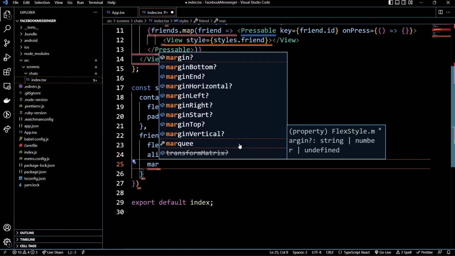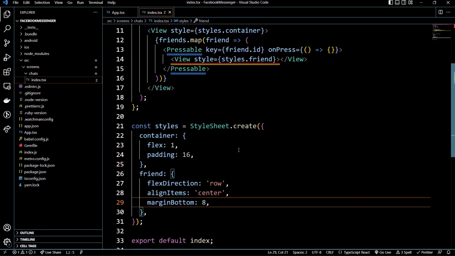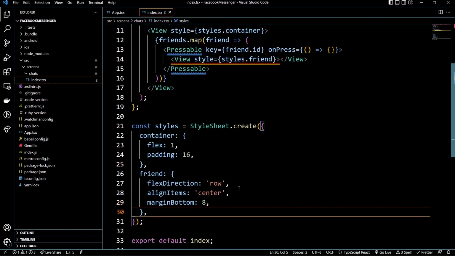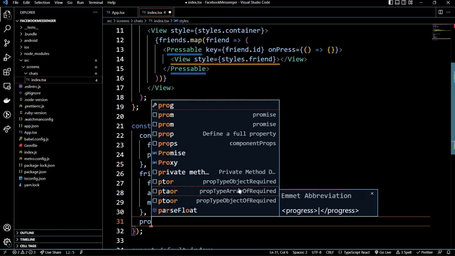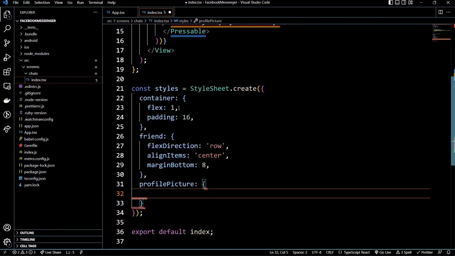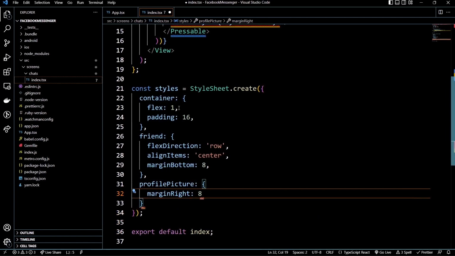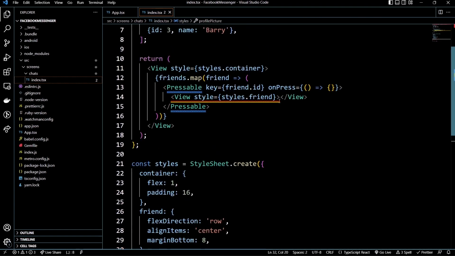And then we just want to have a margin bottom, just a little bit for each one, so there's space between each of the friends. And while I'm here, I might as well do the last CSS property, which is the profile picture. You want a little bit of space between that and the text to the right of it, so I'm just going to have a margin right of 8 pixels here.